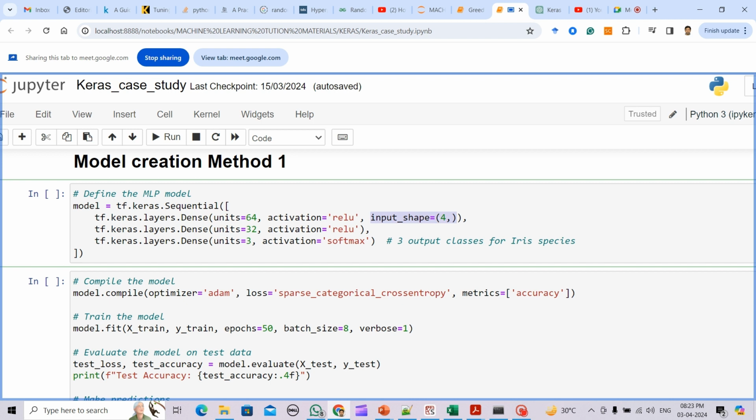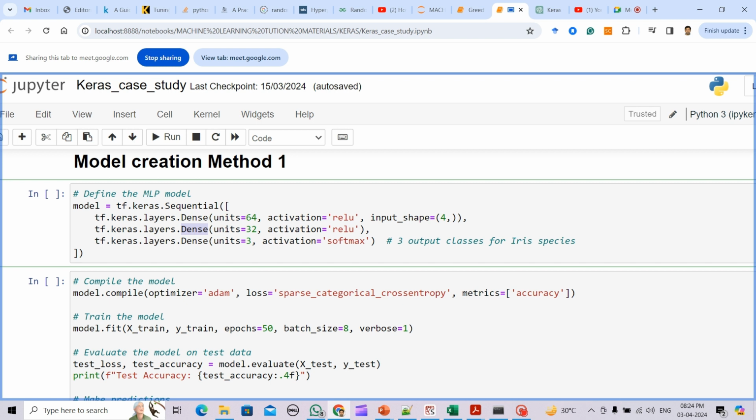These 4 input layer neurons will be connected with the 64 neurons of the first hidden layer, which is created because of this first Dense function. Those 64 first hidden layer neurons will be further connected with the second hidden layer, where the number of neurons will be 32, which is defined by this Dense function. At the end, in the last layer, we will have three units, which will be connected directly with the 32 neurons of the second hidden layer.